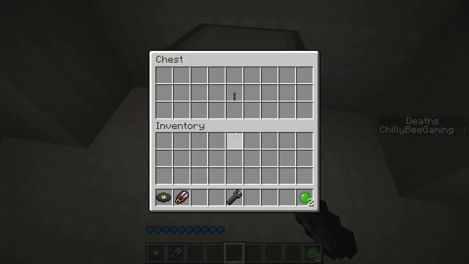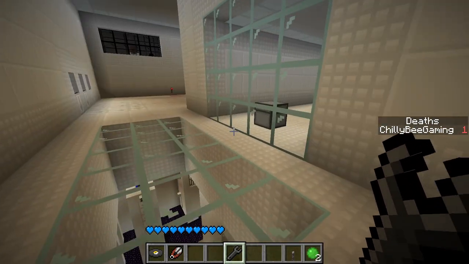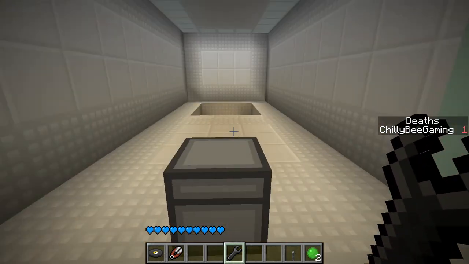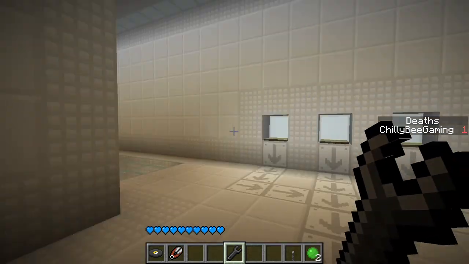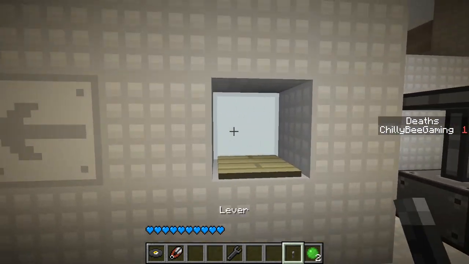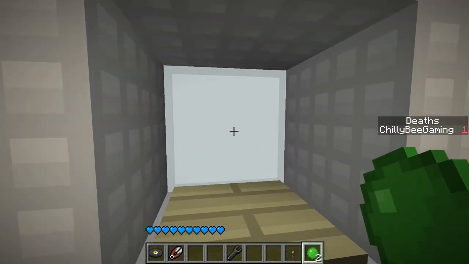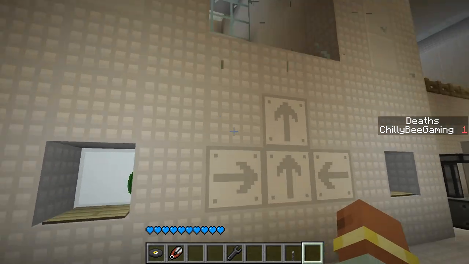Yeet. There you go. Okay. Well, that was... Yeah. All right. I know there was a lever point in one of these, so we must have to use it somewhere. Okay. Two slimes. There you go. One there. And one there. Oh!